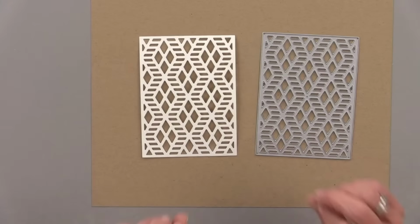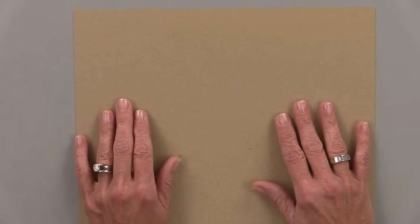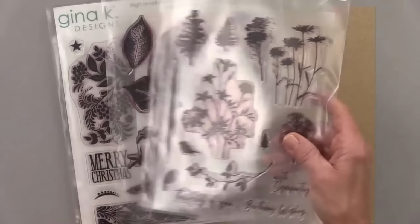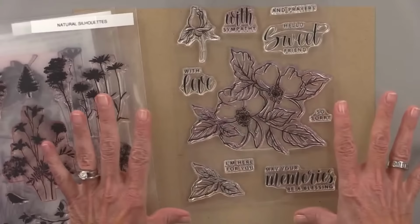Okay, so to get started, you can do this technique with all kinds of different stamps. You can use line art stamps. You can use solid stamps. I have a few silhouette sets here. Let me find another one here. This one's a great one too. This is the Sweet Memory stamp by Arjita. This big flower, any big flower will work. Pretty much any big image that you have will work for this technique.